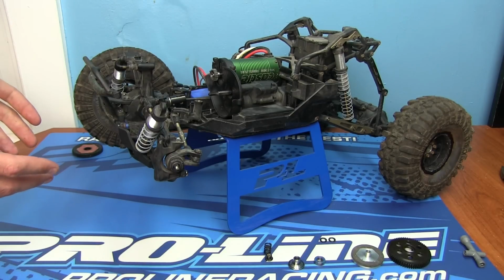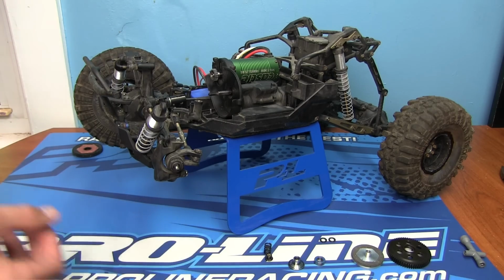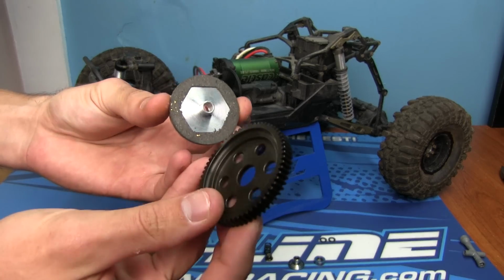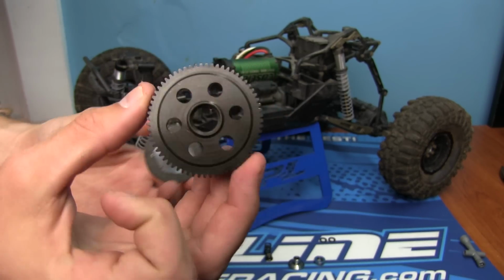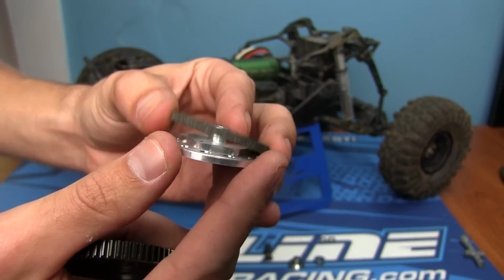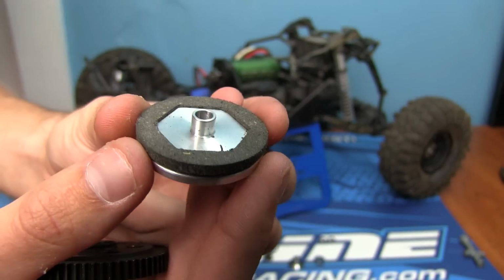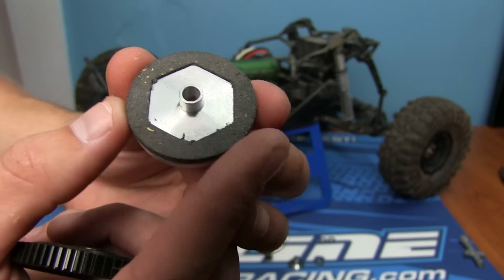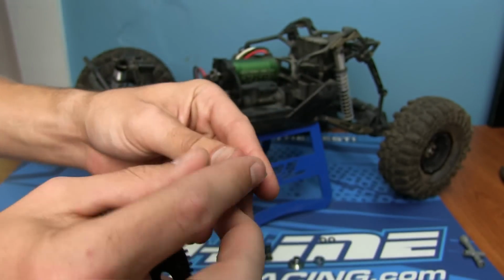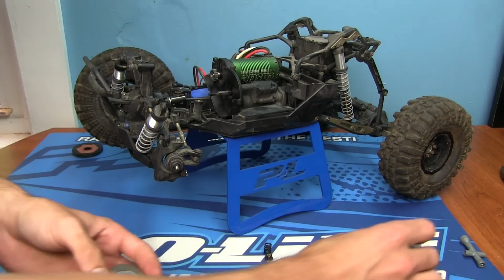I originally wasn't planning on doing this until it was necessary, but now the time has come. What I've picked up is the Robinson Racing Yeti slipper clutch, okay? This is a complete steel spur gear, all right? And an upgraded pad and clutch setup. Take a look at that. The pad is thick. This should improve my slipper clutch adjustments and gripping immensely over stock.